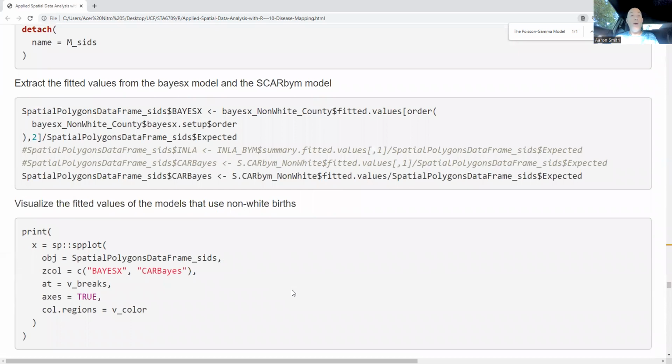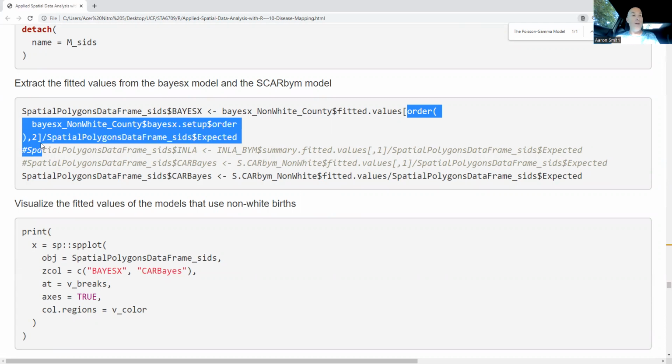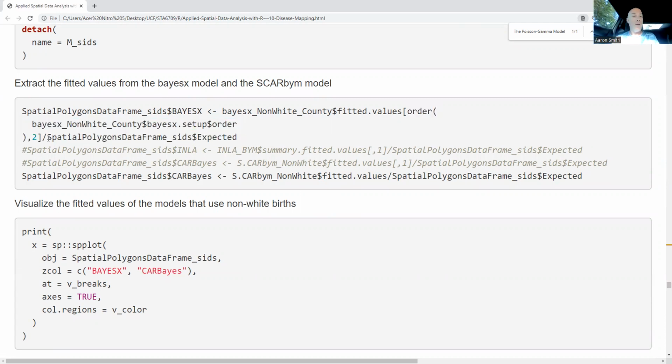All right, so now let's go ahead and extract the fitted values. Remember, whenever I'm using BayesX, I have to address the fact that things get shuffled around in the computations. And then I divide by the expected value. And then for the conditional autoregressive BYM model, I just grab the fitted values and divide by the expected value.